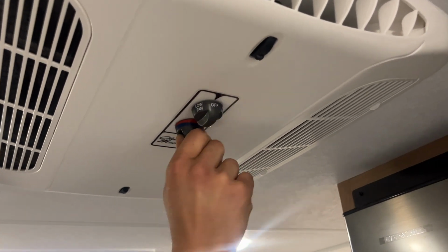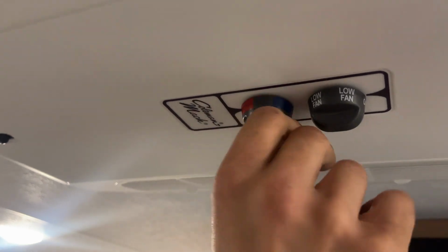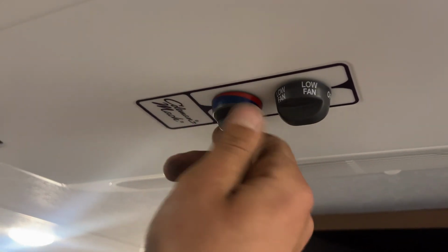In the back, you do have this temp control knob. You're just going to be leaving that in max cool. We do not have a heat pump installed, so heat will not work. You're just going to leave that in max cool.